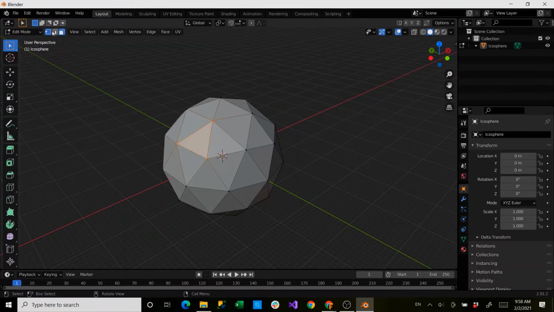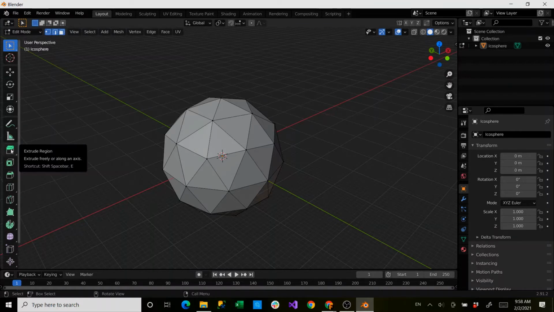Pay attention to this top portion here. You can select vertices, edges, or faces. If you shift click, as I did previously, you can select multiple, or you can just use a plain click, and that will automatically select only one. For right now, since we're doing all the editing that we'll do in this tutorial, we'll select all three.